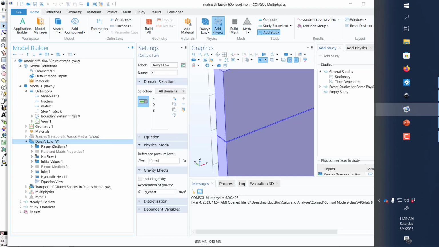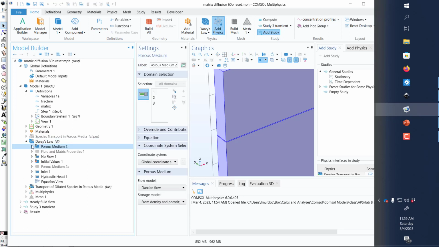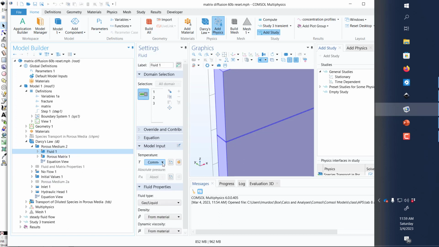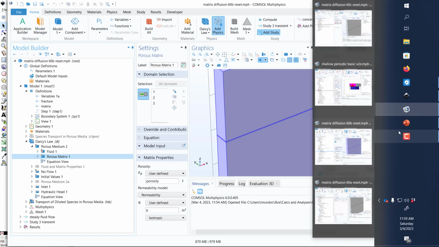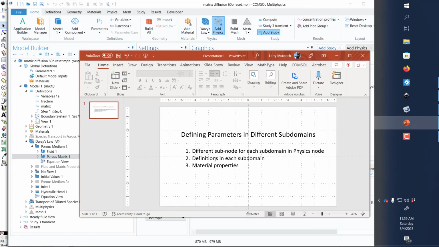Now when I use the Darcy's physics and I go to the subnode and define the properties, if I enter the variables porosity and K, I just have to do that once for all the subdomains, but those variables have different values for the different subdomains, the way I set it up in definitions.